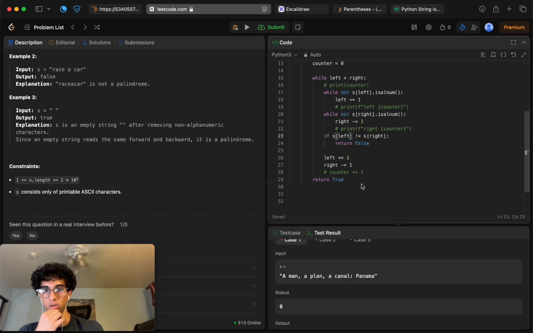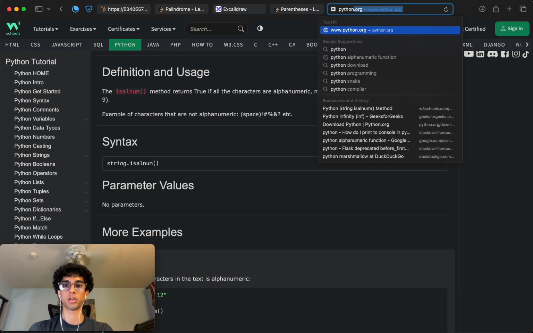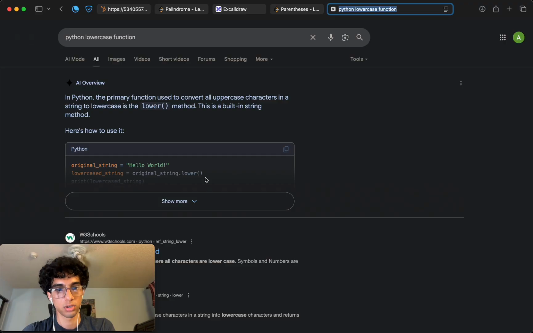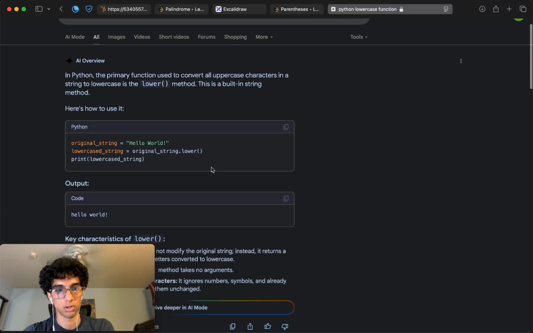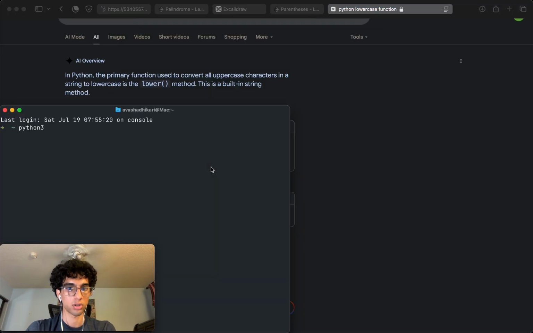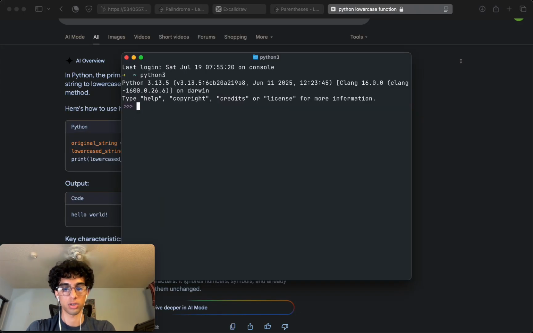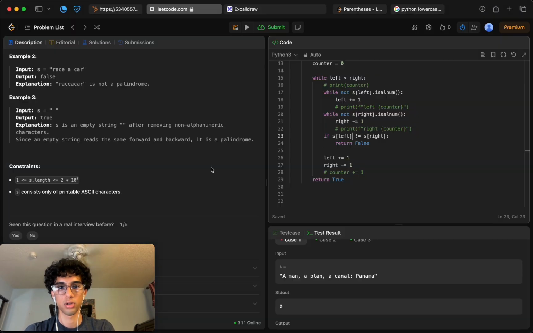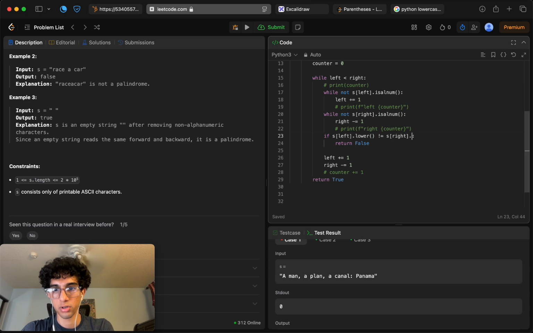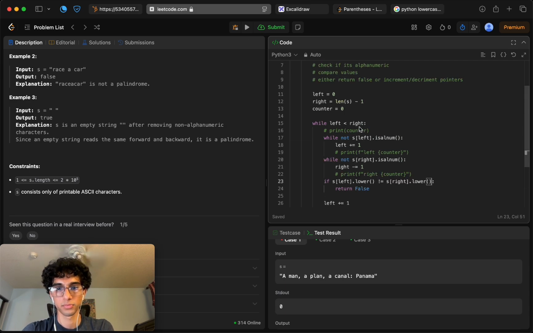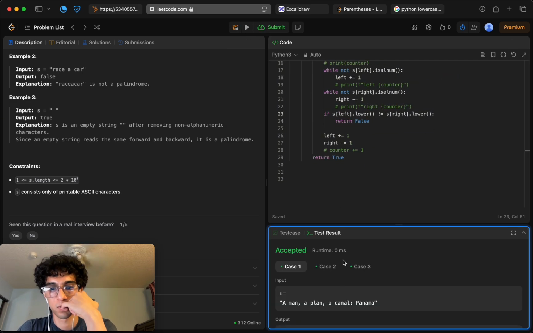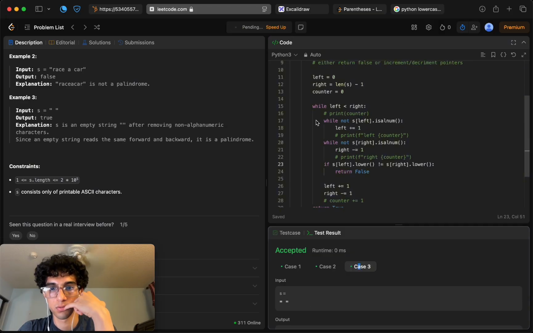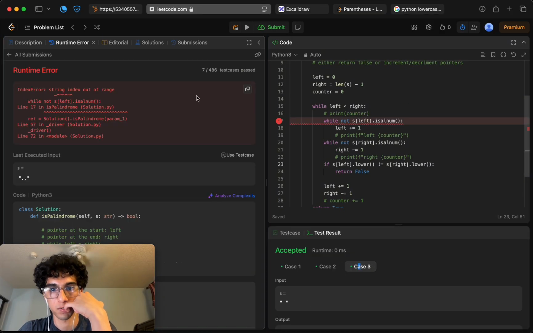What happens if you call Python's lowercase function, dot lower, on a Python 3 string? S equals 1, 2, 3. Print s dot lower. Okay, so that should be fine. Okay. String index out of range.